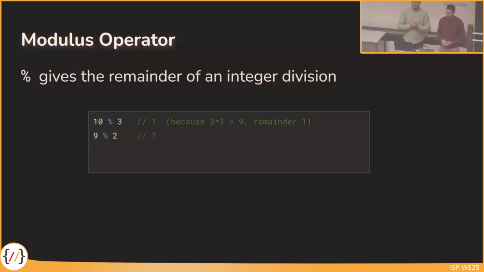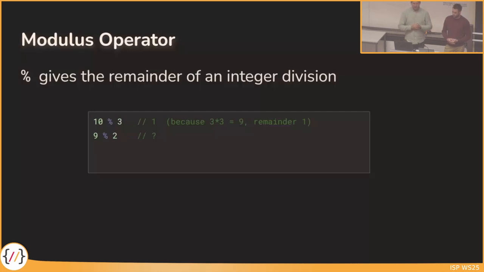Maybe some of you have already seen the percent sign in the weekly exercises. There's one exercise where you have to use the modulus operator because it's already given in the code. What happens when you use the modulus operator is that you get the remainder of a division of 2 integers. So you could divide 10 by 3, which is 3 times 3, so you would get the result of 3. But you want to know the remainder in this case, and using the modulus operator, you would get 1 as a result. So you could, for example, store the result of this expression, 10 modulus 3, in another variable and work with the remainder stored in a variable. That's quite useful and helpful in many cases.